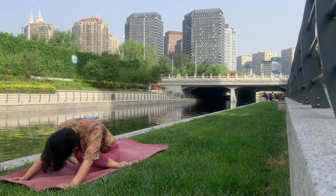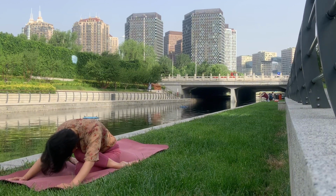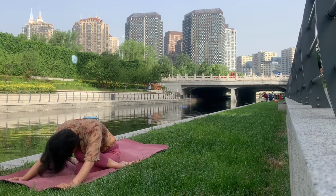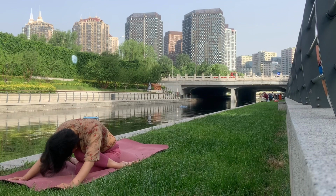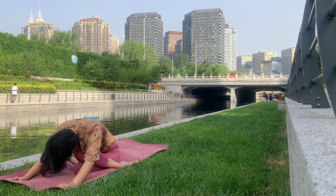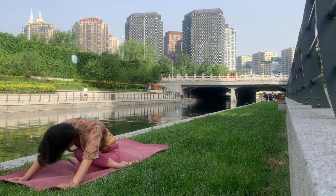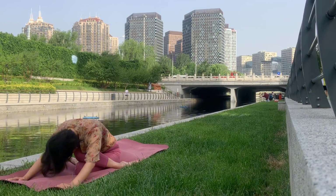Every time you inhale, the spine gets a bit longer. Exhale. The chin goes even lower towards the knees. And breathe normally. Breathe with ease.